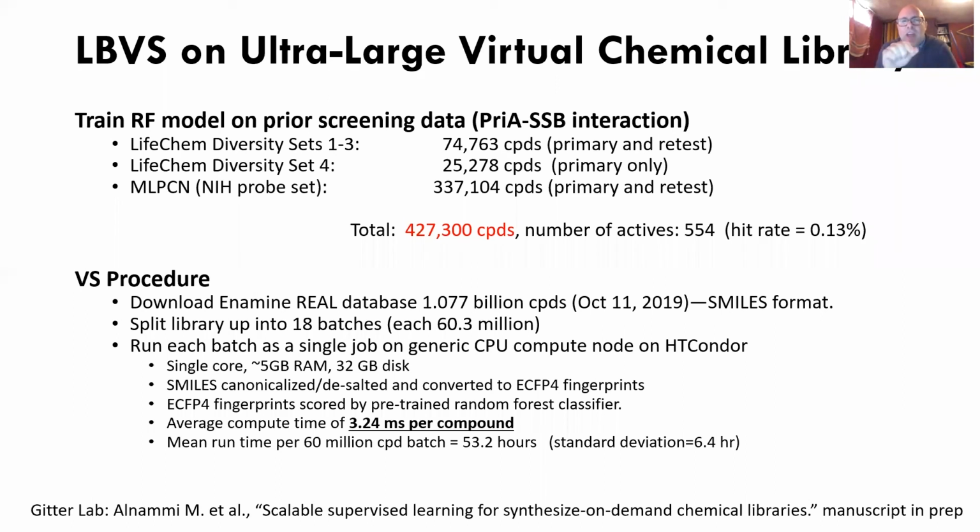We saw the average time per evaluation was only about 3 milliseconds. And this was put together pretty quick. But this means we can scale to well beyond 1 billion, maybe hundreds of billions or trillions. The mean runtime on a 60 million compound batch was about 50 hours, but I think that batch size was excessive. It could be much smaller, and we could run a lot more cores, just 18 cores or threads, or I think there was a single core per node.